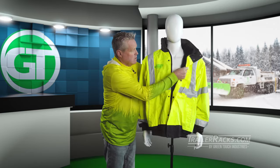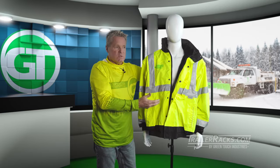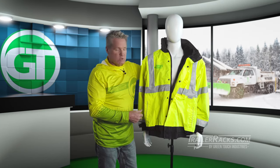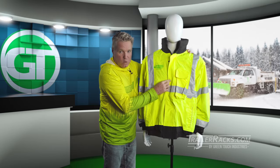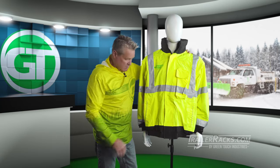It also has a removable inside lining, so you can actually make this jacket work for you. If it's not as cold out, take the lining out. If it is colder, put the fleece back in and it becomes more of a warmer type of jacket. This jacket also comes with a heavy-duty zipper and heavy-duty snaps which flap over it, helping keep any wind from sneaking into the zipper.